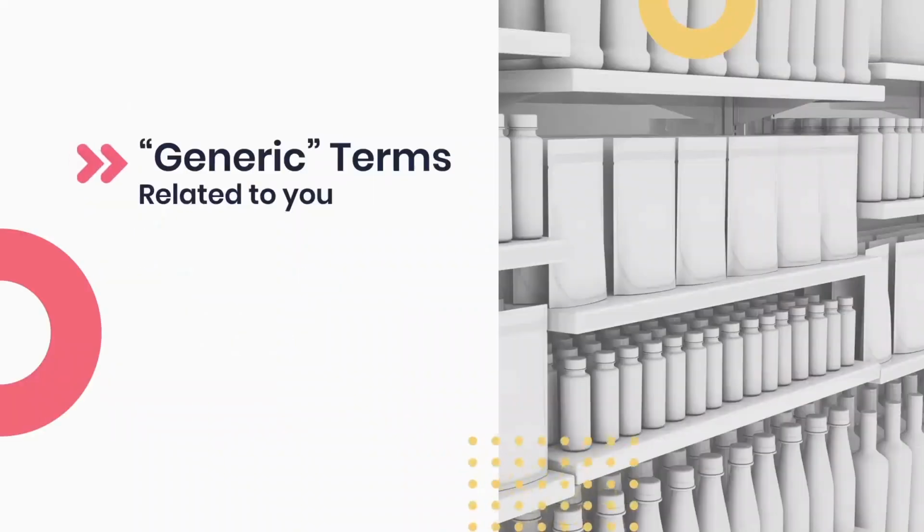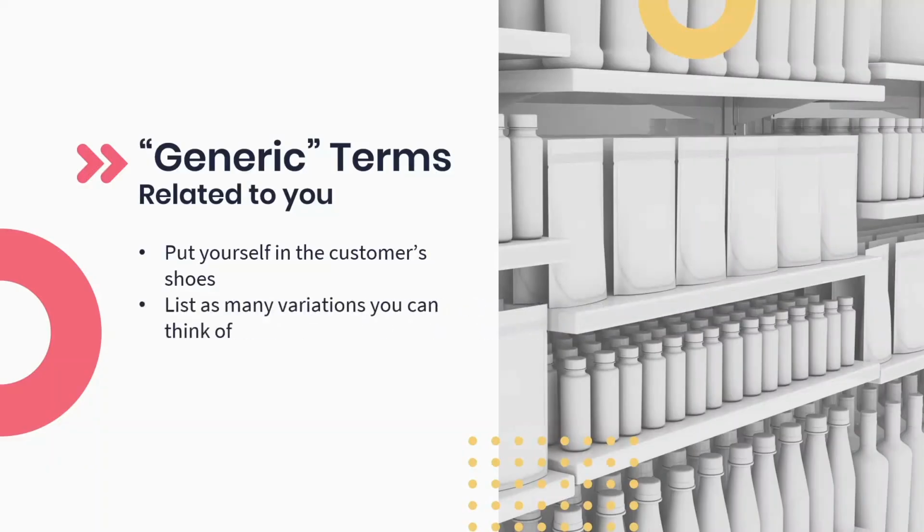Then we have generic terms. And by generic, I mean that these are the almost obvious keywords that someone would search to find your service or product. So here you need to try and put yourself in the customer's shoes. If you have done SEO keyword research or research for content development, then those areas would be something to look at as well for PPC.